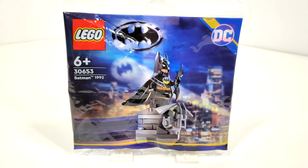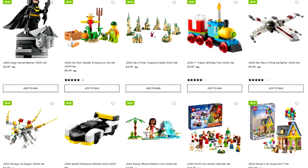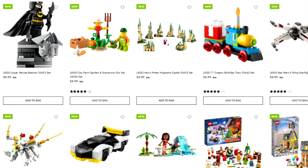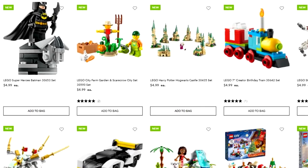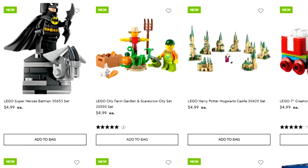No doubt as we get closer to the holiday season, they'll start to show up again in the seasonal sections at various stores, but right now the only place in the US that has them is Joann's Craft Store, which has carried LEGO polybags in the past. It's really hit or miss if your store's gonna have it. I definitely recommend checking them out online, though you could also order it for pickup if they have that option.